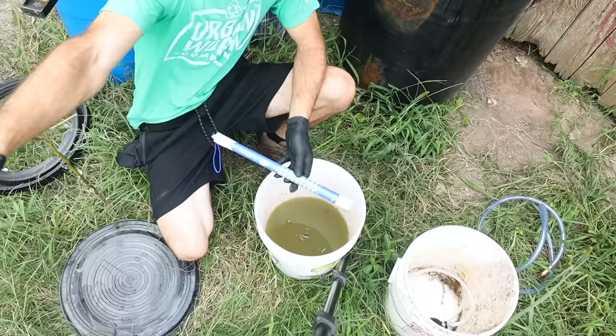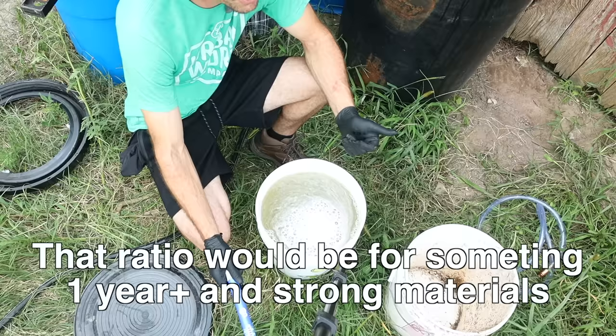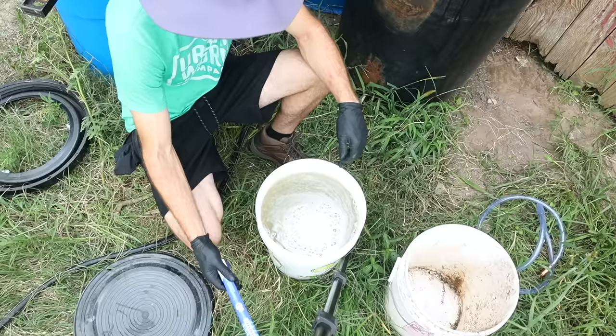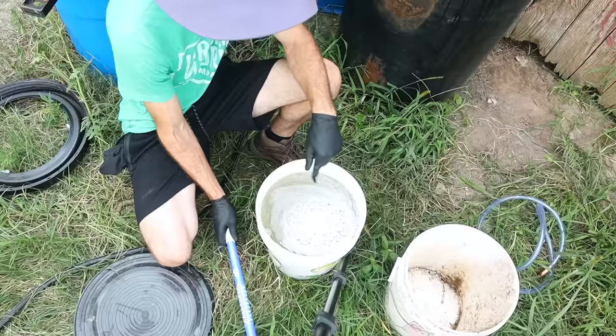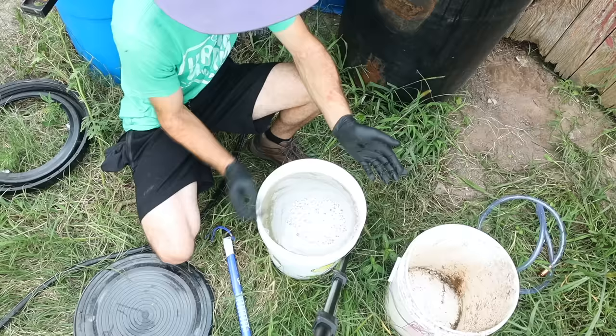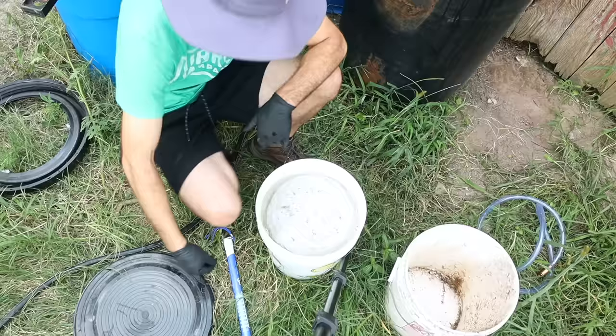Marco targets between 2.0 and 2.4 EC for seedlings, so I'm going to target 2.0 total EC once I put it into the big IBC tote. I'll do some quick math to figure this out. I could use Yong Song Cho's one-to-100 ratio for a very strong concentration of JLF, but since I have this EC meter, why not dial it in to a level my friend says won't burn plants? I'm going to dump this raw into my IBC tote and add water, aiming for that 2.0 — I'm just doing this to get a rough idea of how strong this stuff is.